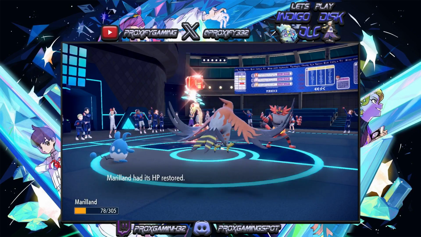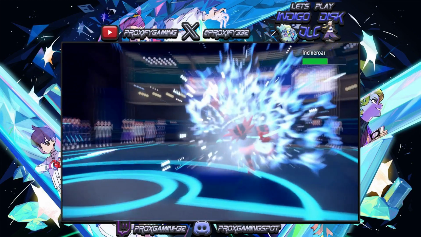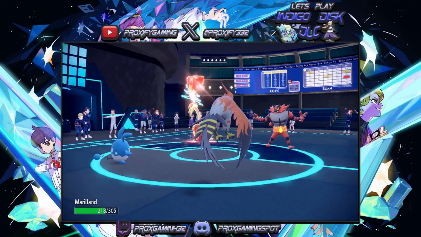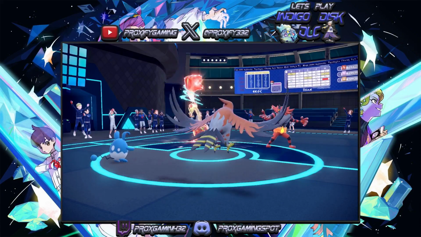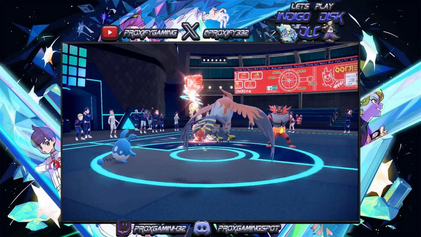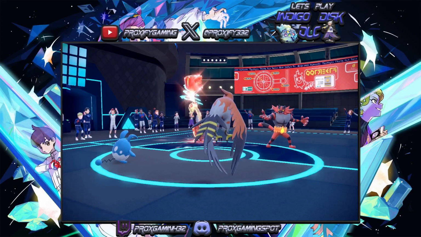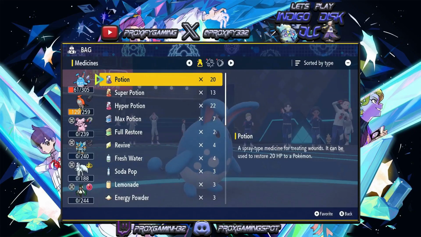Well, there we go. Marill is back up to full health there. Hydro Pump. And unfortunately it doesn't even touch it at all, which is just so annoying. So there goes that Flare Blitz again, still burning down itself. Now, Incineroar does actually have a Citrus Berry as well, so even if you think I'm doing pretty well with it losing all the HP, no, not really. So there goes that Earth Power again. And unfortunately, I'm losing more of my special defense, which is not even good either, and that's even more of a problem.